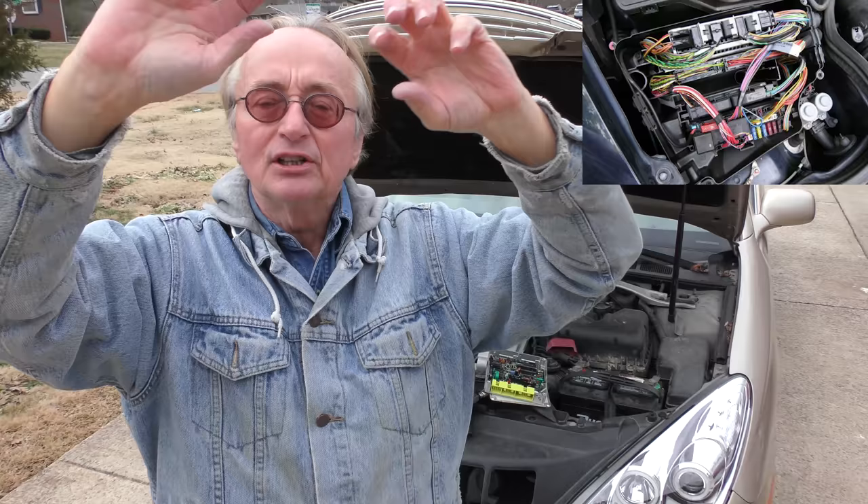The system I just showed you safely erases everything but doesn't do any damage. Just remember: the old trick where you take the cables off and put them together — don't do it in a modern car. There are so many modules that can be ruined. You could fry them, and these modules are super expensive. Plus you've got to reprogram them to make them work in the car, and then you've got to pay a mechanic to get the software to reprogram them. You can bypass all that headache with a 99 cent resistor.